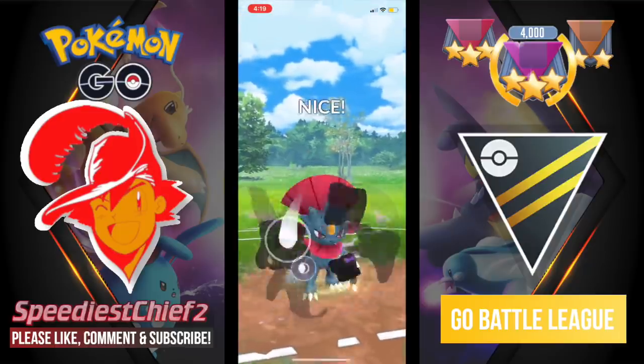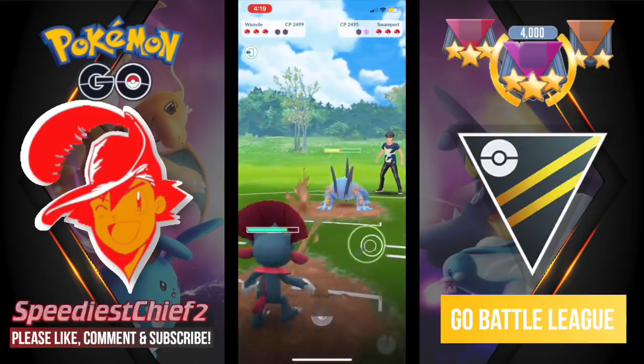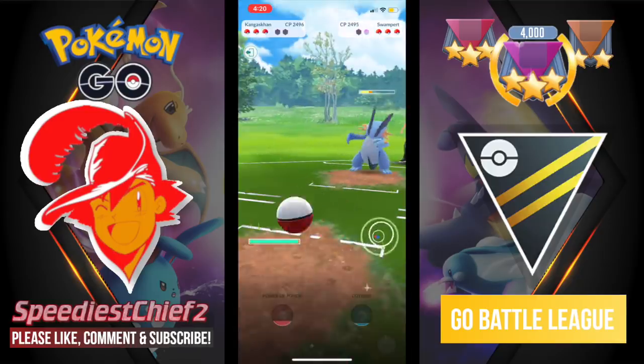In comes Swampert here, and I am watching that switch timer, trainers, because I want my Weavile out of this battle as quickly as possible. We try to get out before the Hydro Cannon, but we're going to have to tank this one. Weavile is glassy, but it does survive.